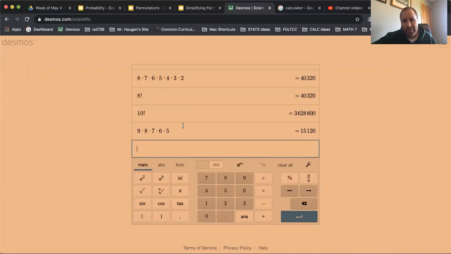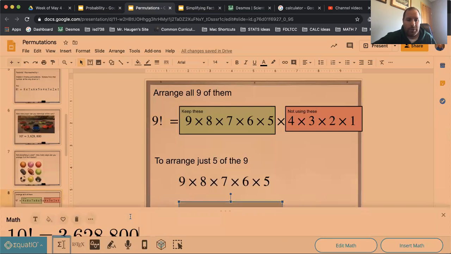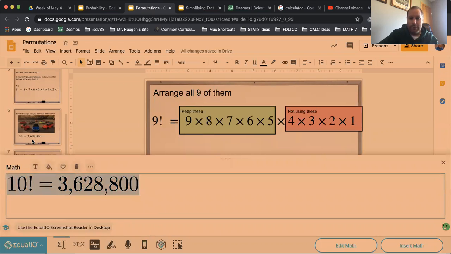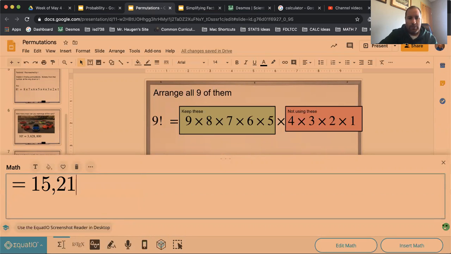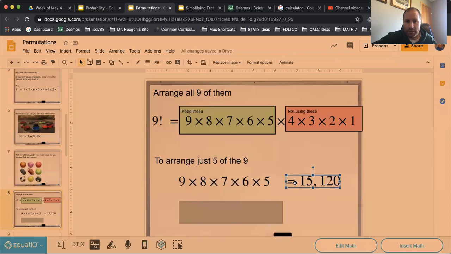I would have to type each individual one in. There's still 15,120 ways to do that. There are that many ways to arrange those things, maybe in a closet or something.